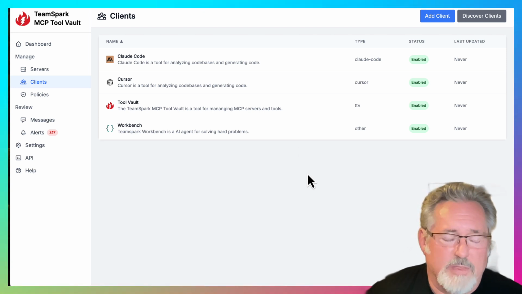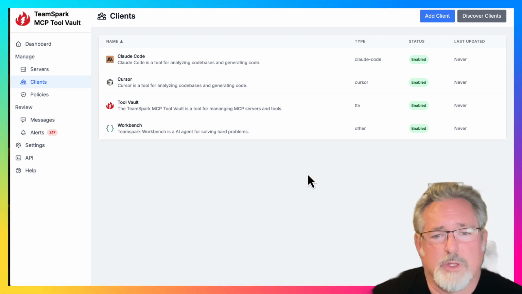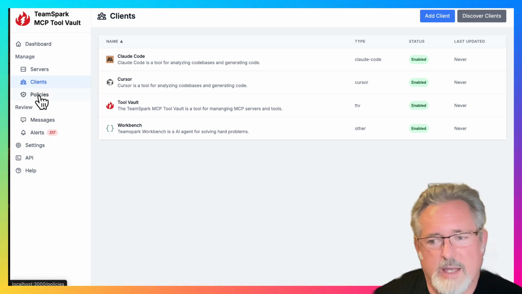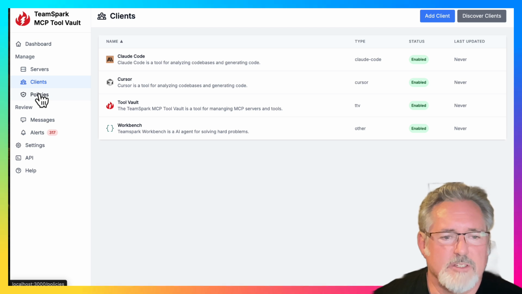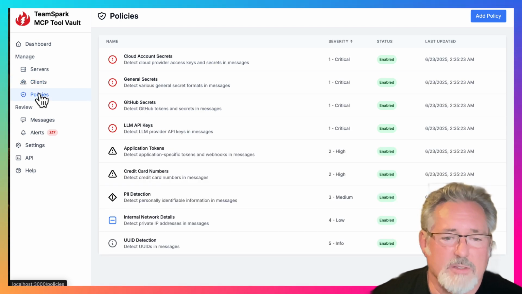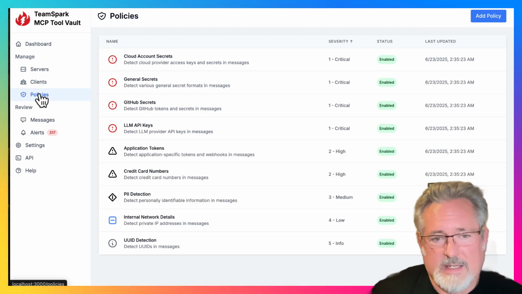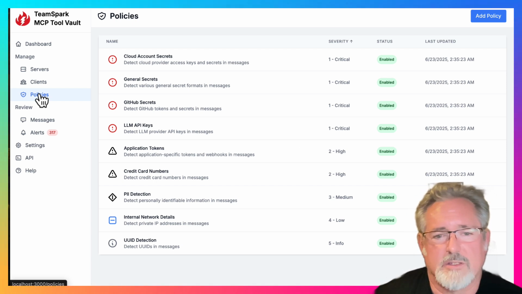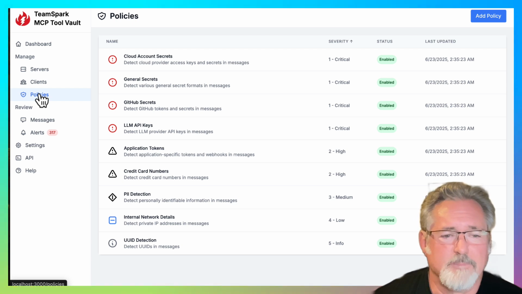But if you want to be able to authenticate individual clients and you want the communication, the authorization to be secure, then we can set up individual clients. And then you'll also be able to track the policy application and the messages by client. We have a set of policies. So policies are essentially sets of rules that have filters attached to them that are looking for various kinds of information and then taking various actions on those pieces of information.